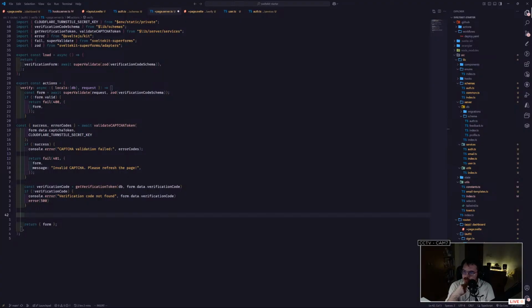is make sure that we actually have a valid verification code, which means that, let's think about it. So now that we set our verification code to be valid for 20 minutes.